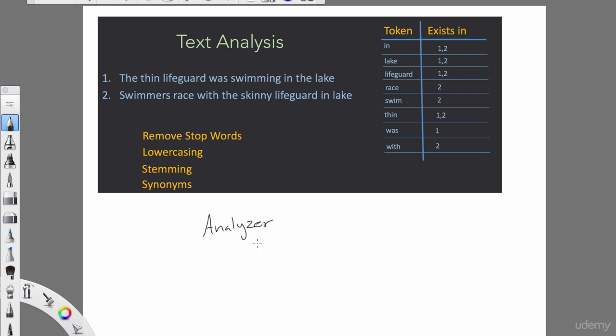And the analyzer has two parts. It has the tokenizer, and I'm repeating this because it's very important. Sorry for the repetition, but I think it's important to go over again. The tokenizer and the filter. Elasticsearch has some pre-built analyzers that you can apply to your fields. Along with pre-built analyzers, you can also create your own custom analyzers using pre-built filters.